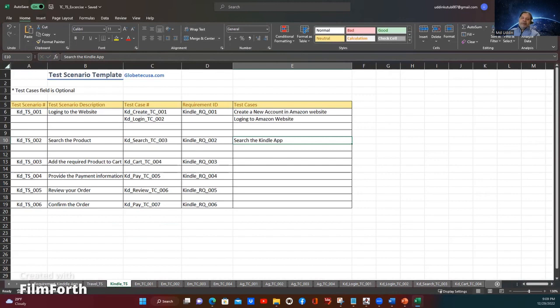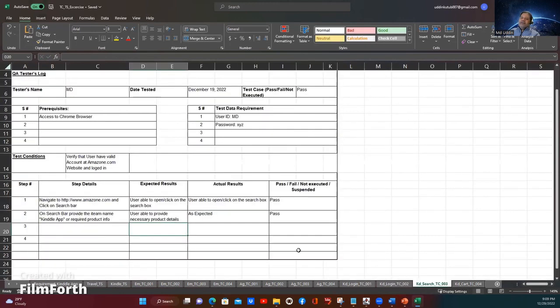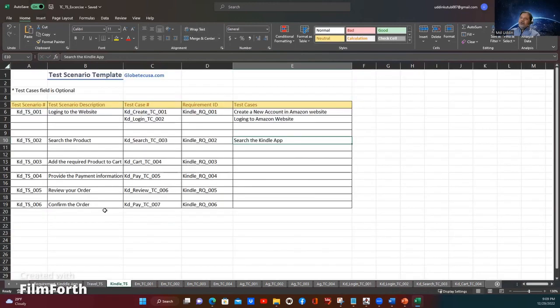That's why I told you, you can open that file and write the same thing with me, even though you have everything included. You just need to go to the test case scenario and, instead of Kindle, change it to KD. That's it. Here KD, these things are already changed. Only in the test scenario, go and change Kindle to KD. That's it.